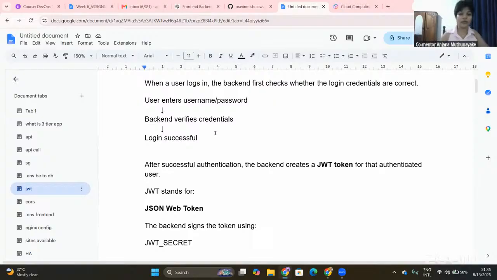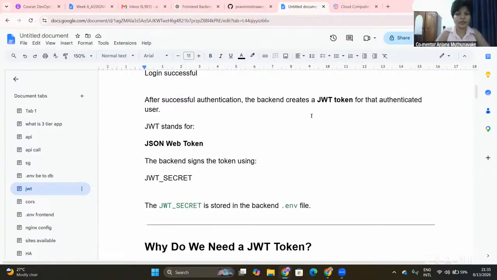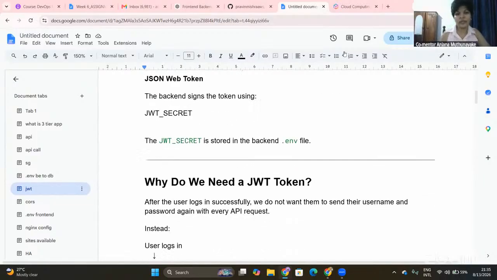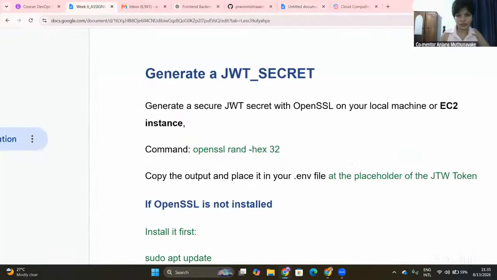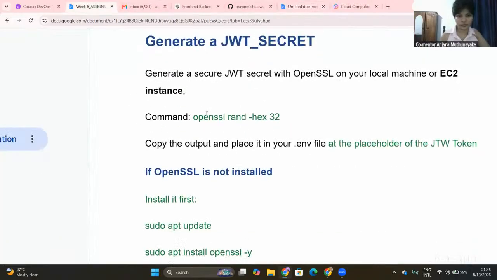And after successful authentication, the backend creates a JWT token, JSON Web Token, for that authenticated user. So here, using this command, we are creating a random secret.